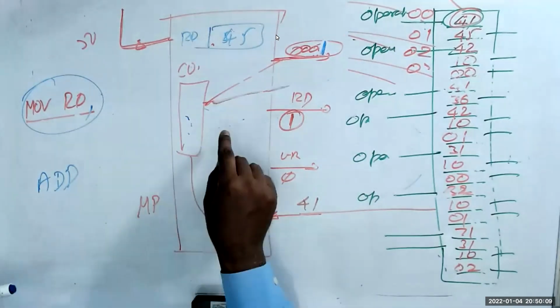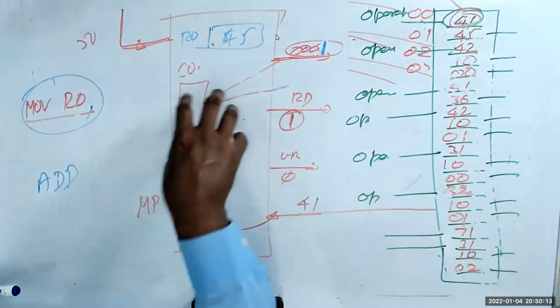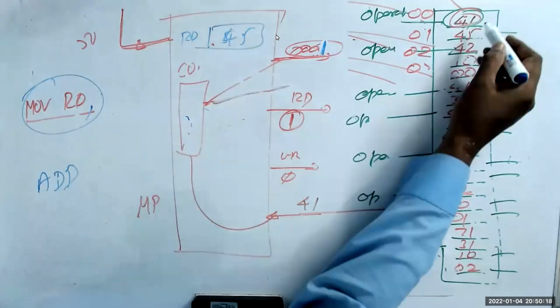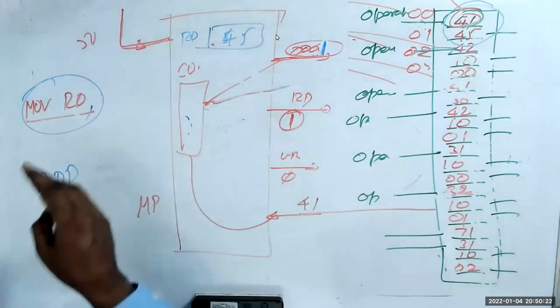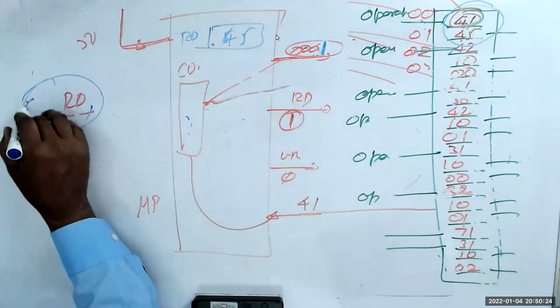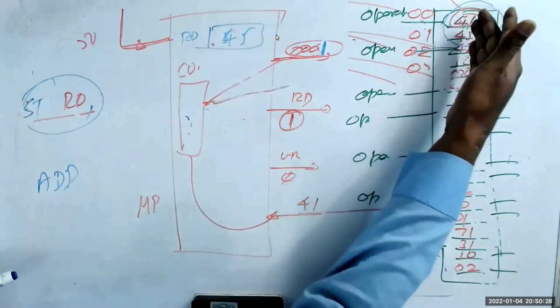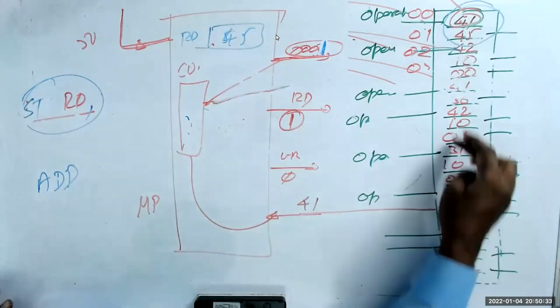This microprocessor automatically gives to the control unit. That's what is built in. That is the beauty of the control unit. Now the first instruction is done. Then he takes 42. 42 means he knows that store. He knows that. This is his language. You may not understand this. Please understand.